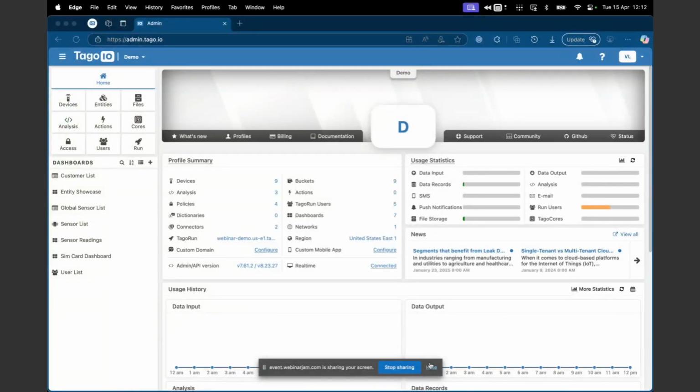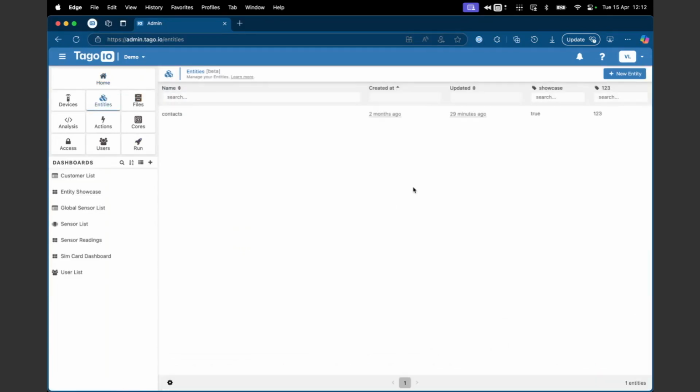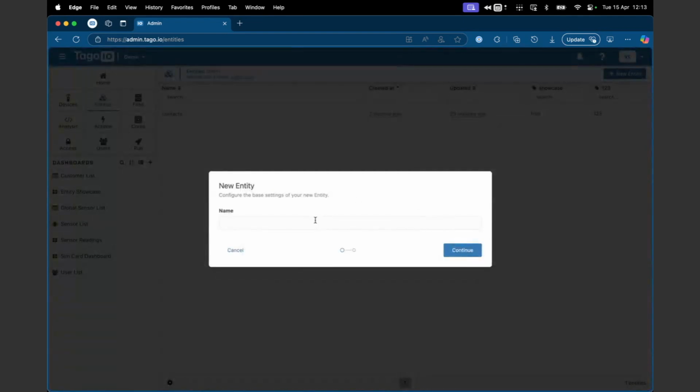Okay, so here on my accounts, let's access the entity feature. I already have one, but let's create a new one from zero. And I want to call this a SIM card entity. So usually, if you want to have a single entity with all the information from your application, let's say all the SIM cards for the entire application, you would just create a SIM card.